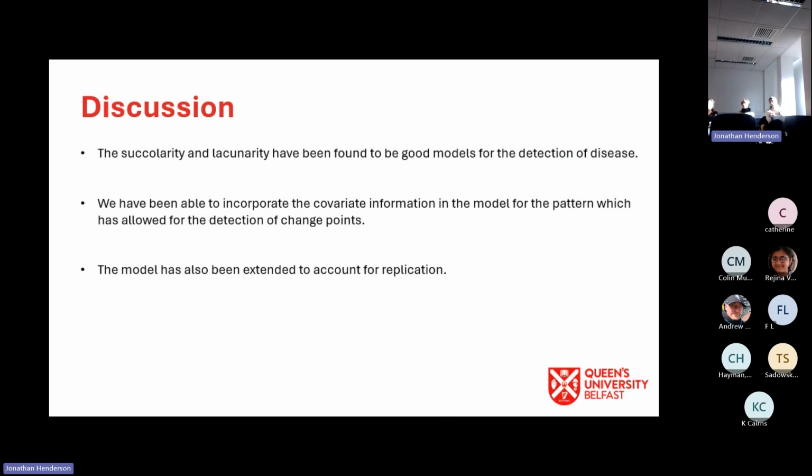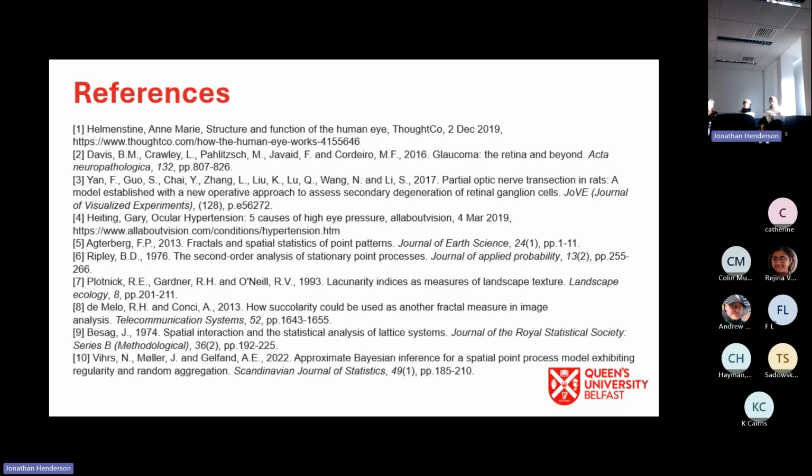As well, the change point information will be included in a different paper. What I didn't include was the fact that we have replicates and different people. We have that in that paper coming as well, where rather than looking at just one individual pattern across each retina, we look at a group pattern that can be followed through time to see whether or not a change actually does occur in the pattern. So thank you all for listening.